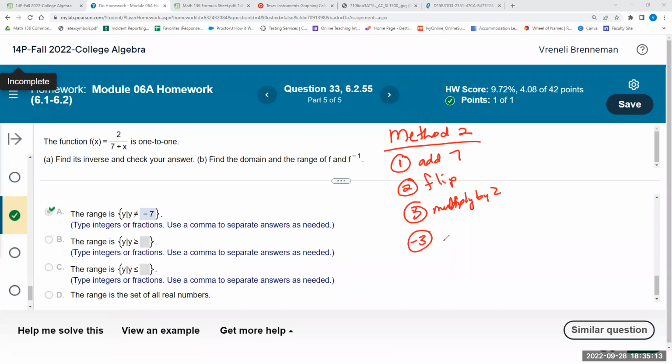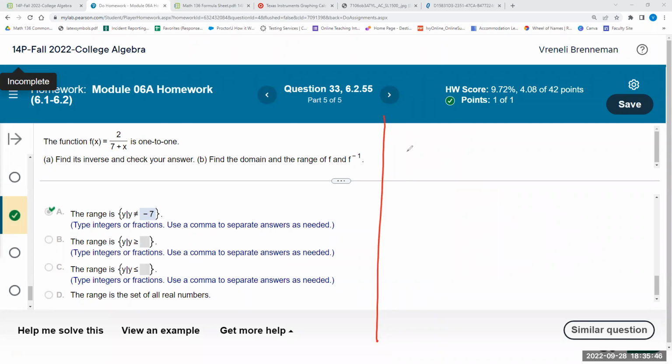But if I reverse those, then I would divide by 2. And the way you reverse a flip is by flipping again, and then subtracting 7. So here I would get x over 2, but then I would flip that and get 2 over x and then subtract 7. So there's the 2 over x minus 7 from method 2. But then the other thing I wanted to look at was, what if this is a little bit different? So I'm going to clear this off and say, what if we had f of x equals x over 7 plus x?